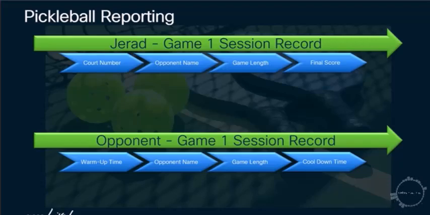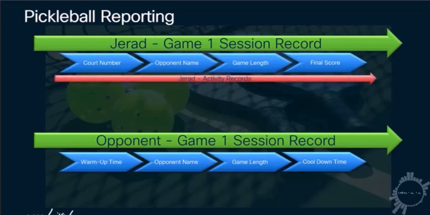And after the fact, if this is all the data that I have, I'm going to have a general understanding about what happened. But I'm not really going to have that very specific detailed level of data that I may want. I'm not going to know, were there dramatic points, right? How long did the individual rallies last? Who won? Was it a come from behind win? Was it a blowout, right?